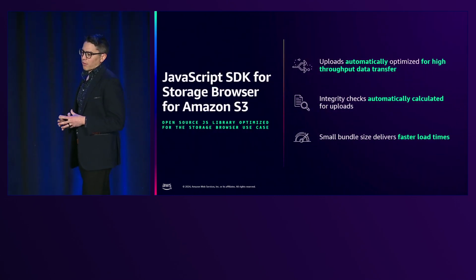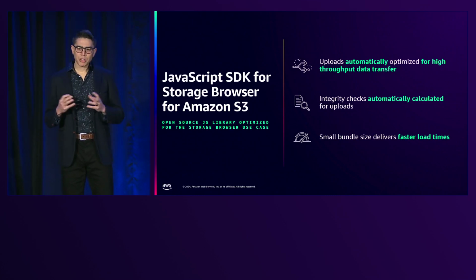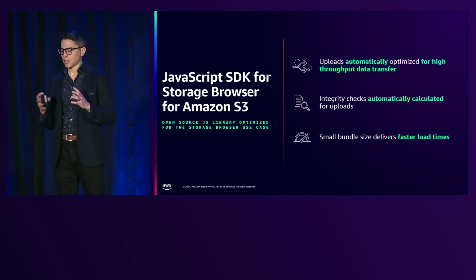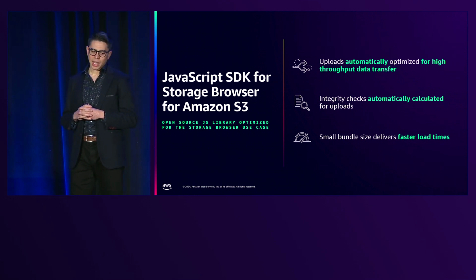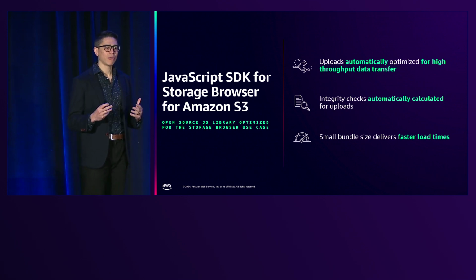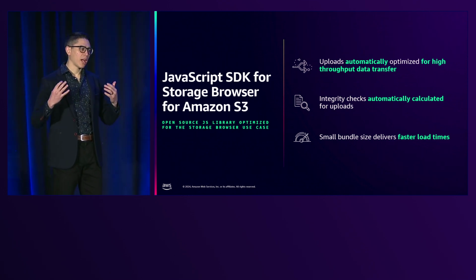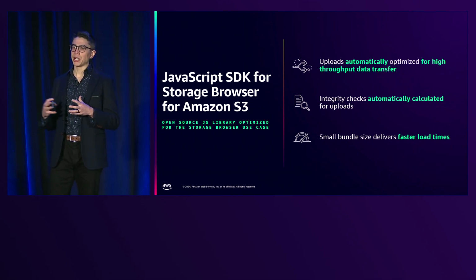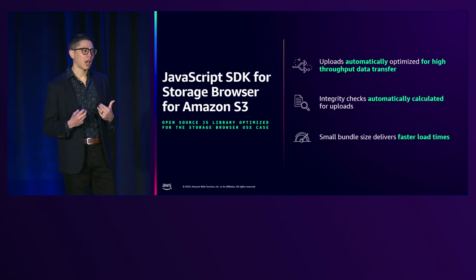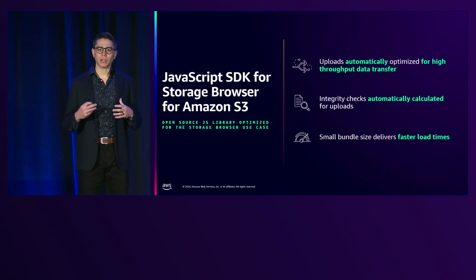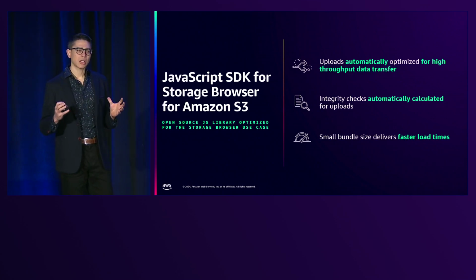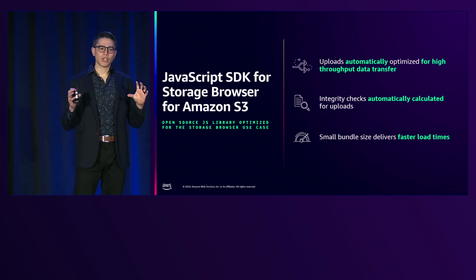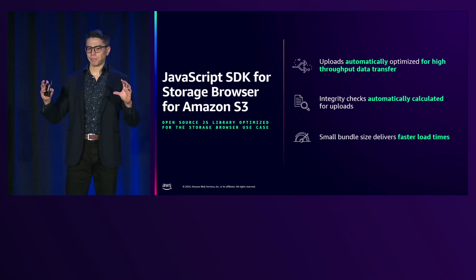Now let's look at the third primary feature of Storage Browser. As I mentioned before, we've built a new client SDK for Storage Browser specifically, and we built it in JavaScript. We've added 3 really powerful optimizations in order to take away the undifferentiated heavy lifting from your web developers and to deliver a meaningful experience for your end users. Specifically, we added logic to automatically optimize uploads for high throughput data transfer using S3 multi-part uploads. Multi-part uploads is a feature of S3 that breaks large objects into chunks that get uploaded in parallel.